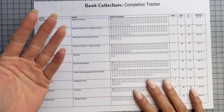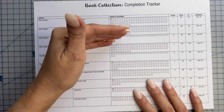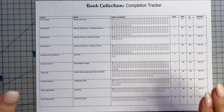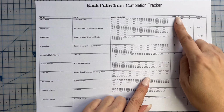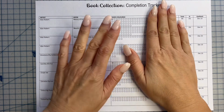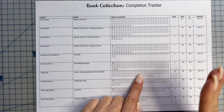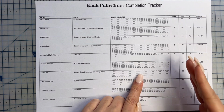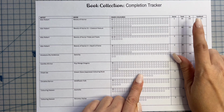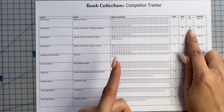You can add in extra lines if you wanted to include all that, but I just wanted it all uniform, and I didn't need that many spaces just in case for 1 or 2 books. So the next column here, I've just written done, and this is how many pages I've completed in the books. Not very many on this page here. And total is a total amount of colorable pages in the book that I have counted. And of course, we've got our percentage here. So this is a formula that is in the document. It is in a Word document, so it is a formula inside a table. It's not in Excel.